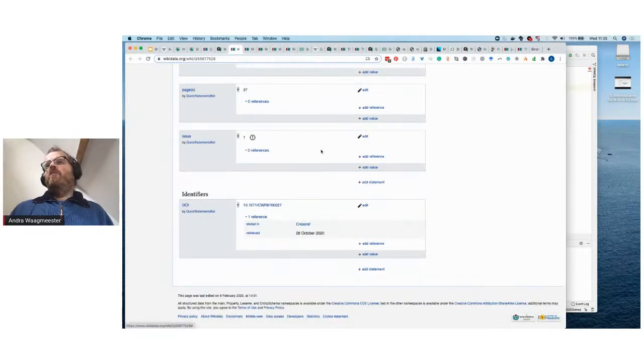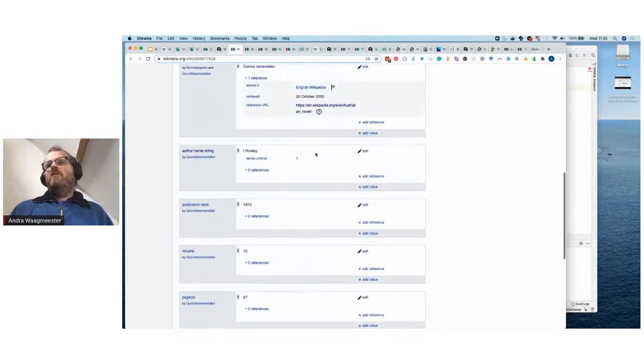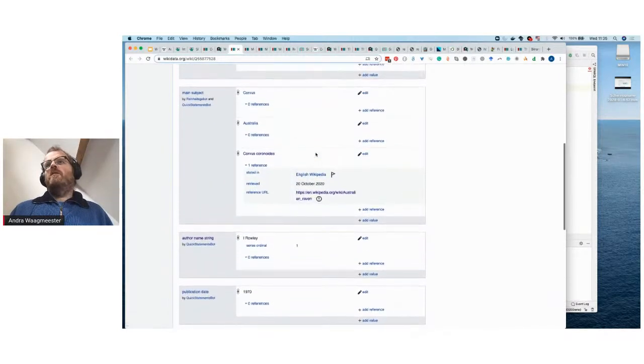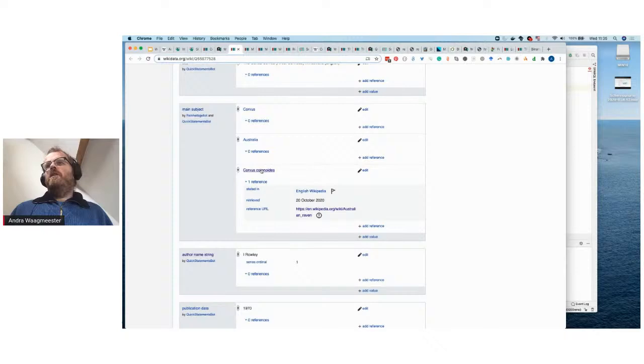So now we have linked, where is the main subject? We have linked this, there were already other main subjects. It's about Corvus and Australia, but again, no references. So I have no idea if this is correct, if I'm using bots. I have to assume that it's correct, and here I have the other statements.